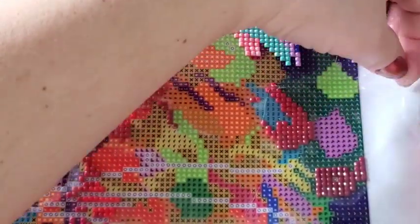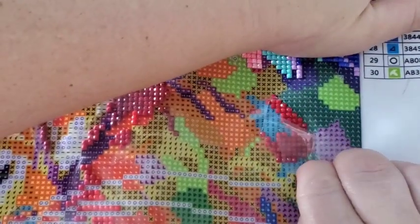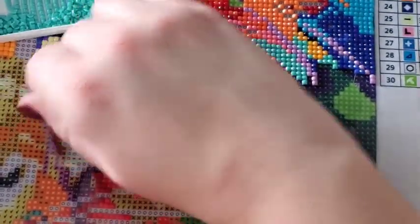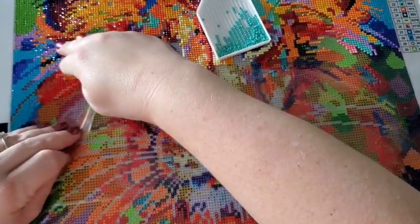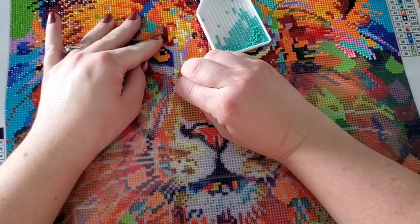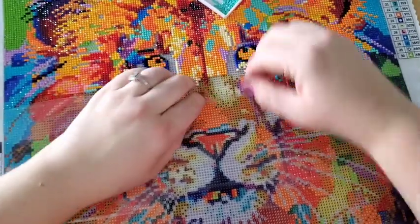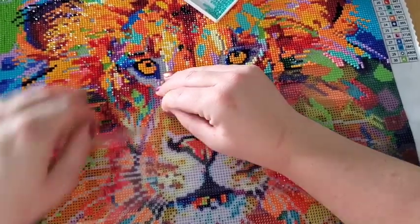I'm gonna pull this side up now — same plastic, same side — but I'm pulling as hard as I can and it'll kind of come off in chunks, but then it rips and it's super frustrating. It does not want to come back up. I don't understand why that happens. I've had certain canvases be a little harder to pull back up but nothing like this. It gets stuck and when you try to pull it up it rips, and I'm about to just pull it all up and use something else.